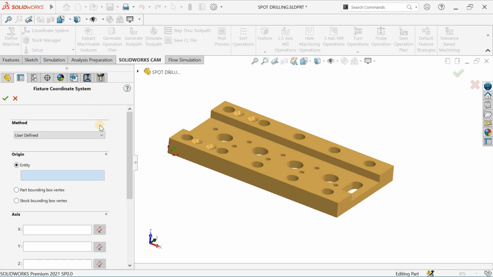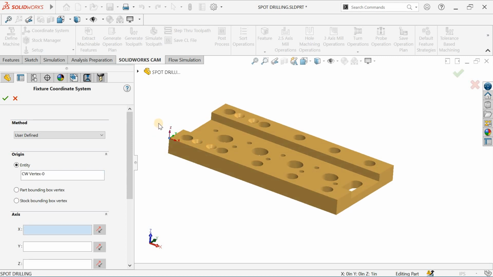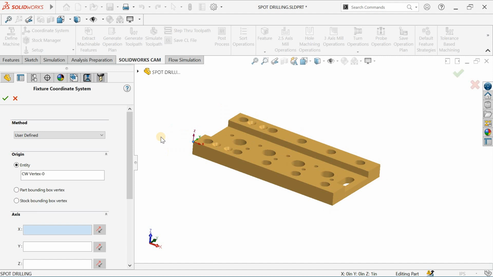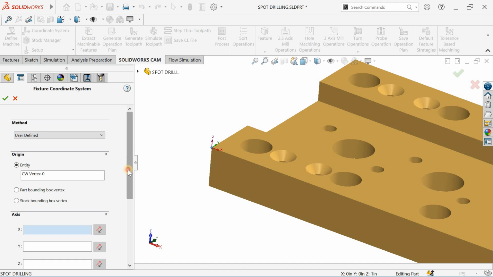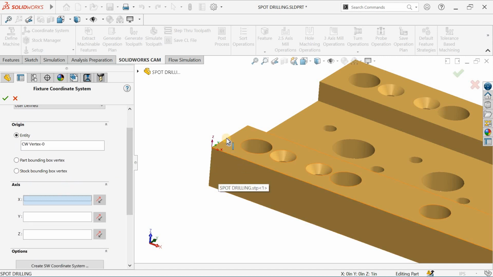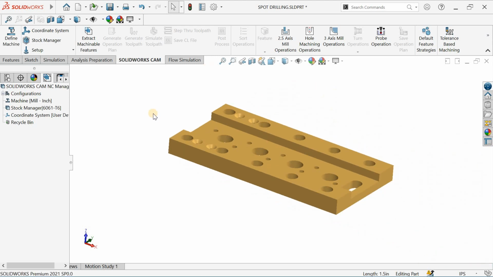I want to click on the coordinate system, and let me click on this top corner, right? Make sure the Z must be upward because the tool will come in the Z direction. If you define it wrong, you might have some aberrations over here. Check that the X and Y axes are okay as well, otherwise you can select the proper orientation. For example, I want the X axis to be this one, and okay, and I just defined the coordinate system. The machining coordinate system, manufacturing coordinate system, whatever you call it, sometimes you call it the machine zero.